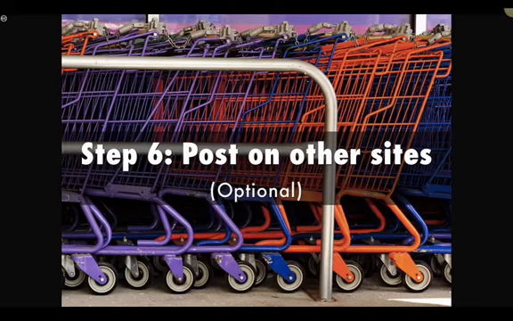Welcome to step 6. Here's where we talk about posting on other sites. Amazon is fantastic. There's so many buyers on there and I love it. And you can take those same items that you've put on Amazon and put them on other places like Etsy and eBay and Shopify. And a lot of times you can actually make more money on those other sites than you can on Amazon.